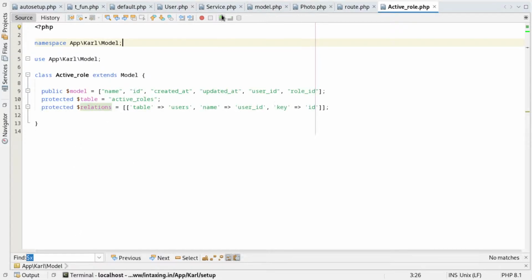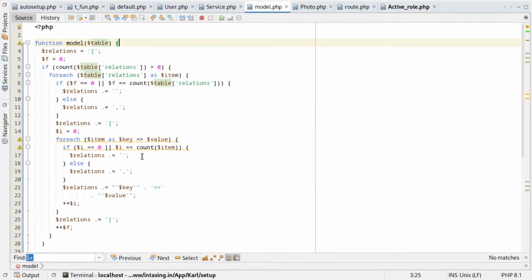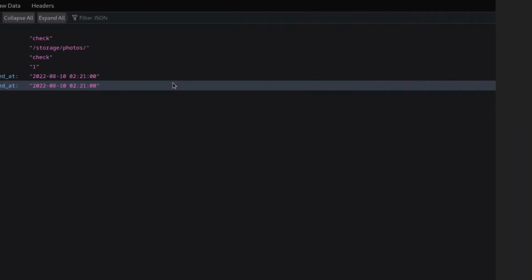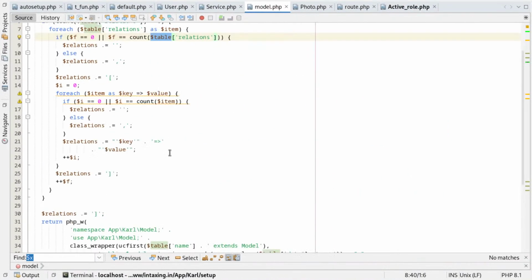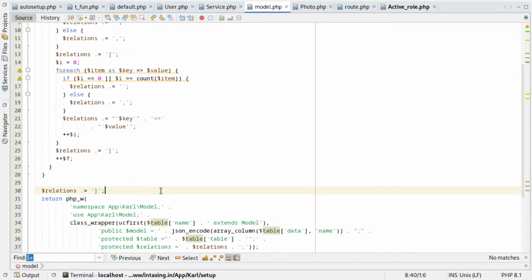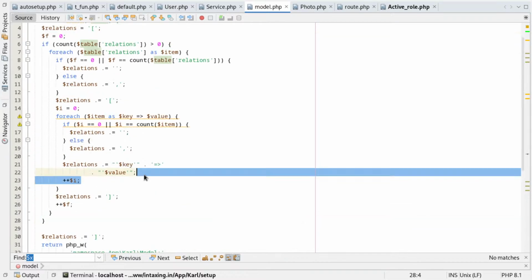So in model, again, I know that in the model I have to do something. What can it be? Relations has items. I think still model has some kind of issues.